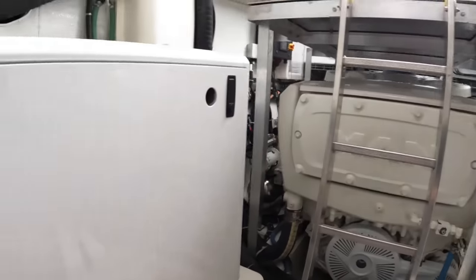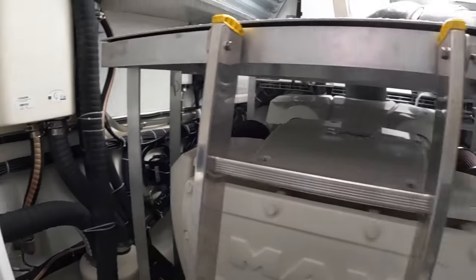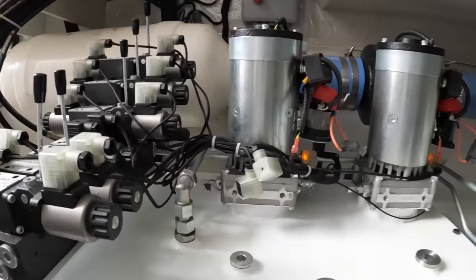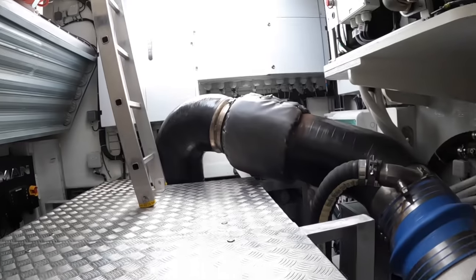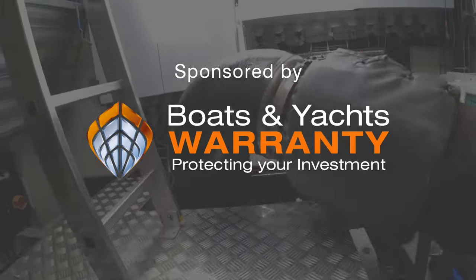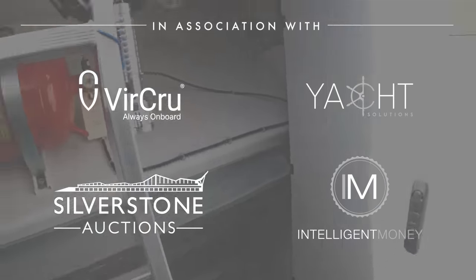Very impressive. Generator down here as well. I think there's two of those. I guess the other one's on the other side. And then you've got obviously various hydraulic systems and all that kind of stuff. Steering gear on the back here and so forth. I'm not going to linger in here because I just noticed there's a lot of people coming onto the boat. And we don't really want to leave that hatch open. So let's come back out of here. There we go.